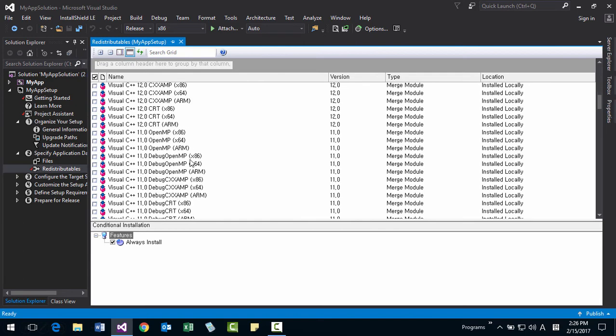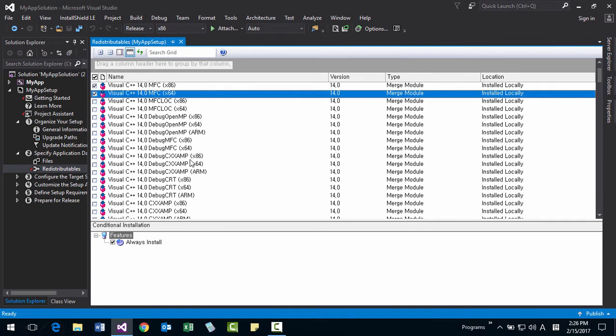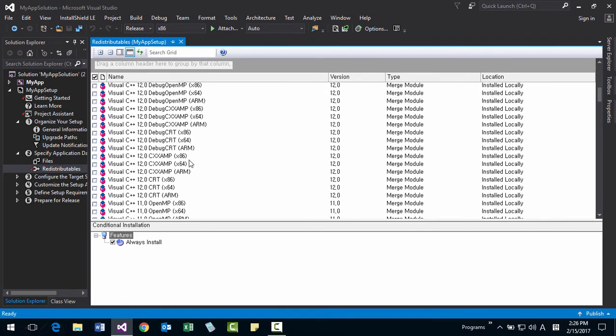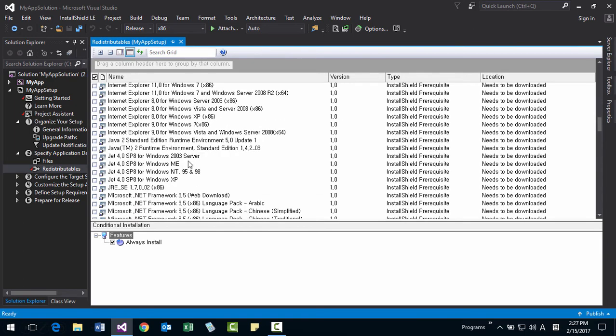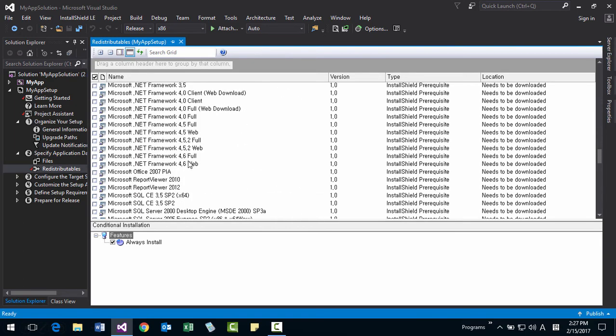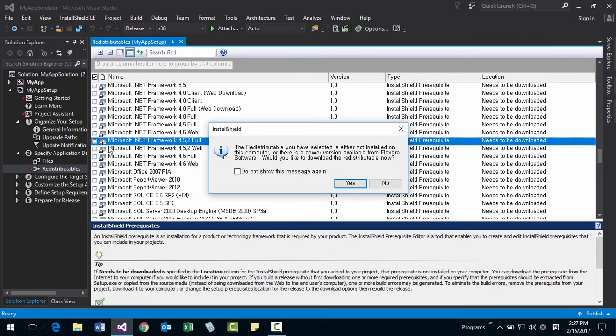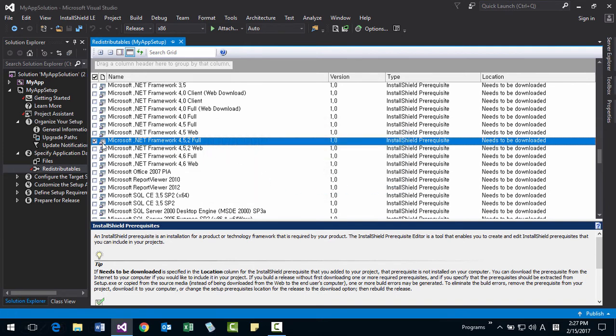And we need the Visual Studio runtime as well. We need the Visual Studio redistributable. You can also add the full development option if we are going to base our software on Visual Studio Full. We have to download it. If we want to download it, I will select it again to download.